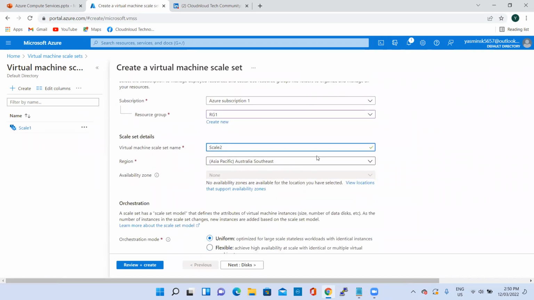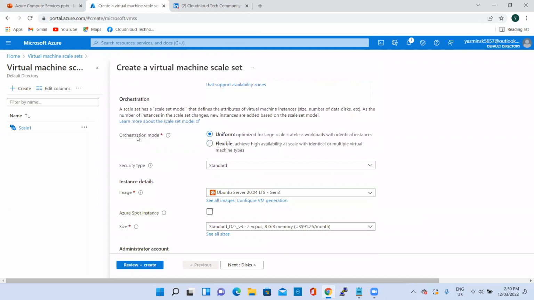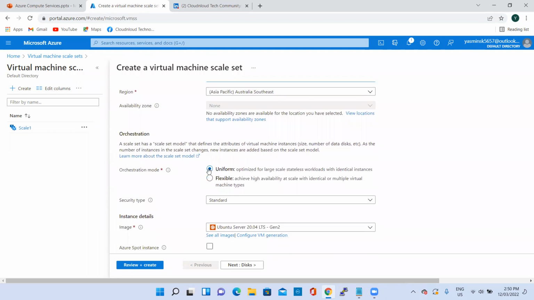Okay, I don't bother about the regions now because I'm not going to place it in any availability zones. I just wanted to show you the different orchestration modes now. Previously, when I was creating the virtual machine scale set, I chose the uniform one, right? Now I'm going with the flexible one.